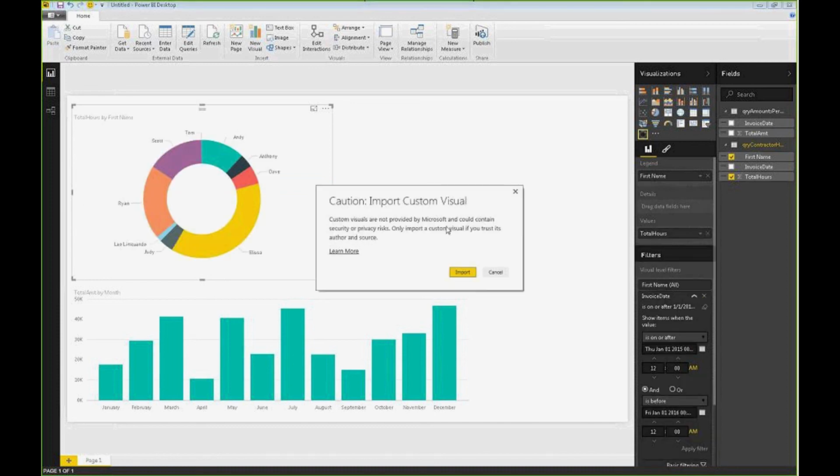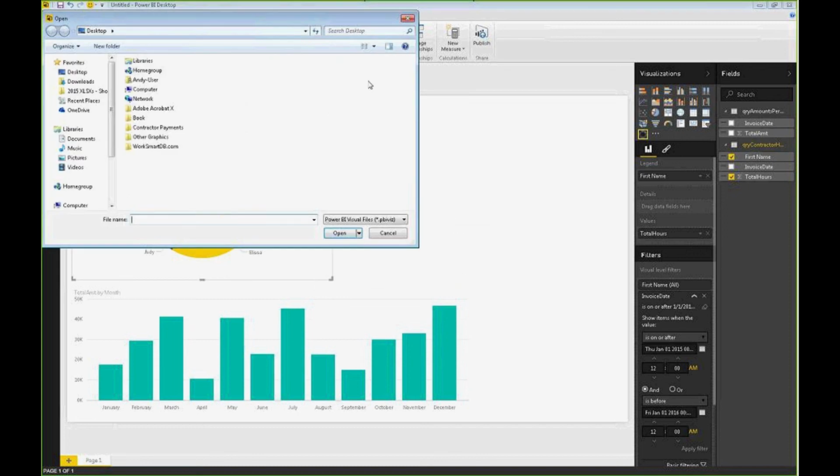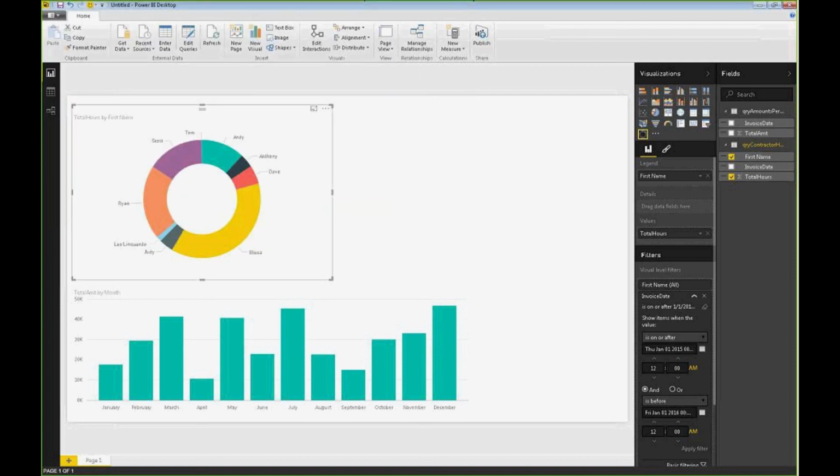And you can also import additional graphs. So I click on the three dots and choose import. And then I can download these visual files, PBIVIZ, for visuals. So you can do those kinds of things, but it's really cool, all the different options that you have with it.